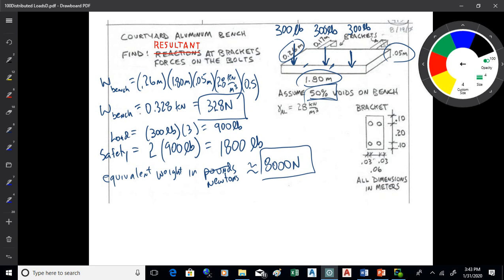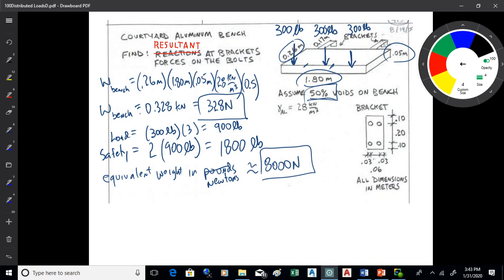And actually, this is on page 415. I'm sorry about that. I should have told you that. It's a little different, though. Scratch out the word reaction and find resultant. We're changing it slightly. So page 415, and change the word reaction to resultant. Okay, so I'm going to put 300-pound people at the end of the bench. I've got the dimensions on the bench.